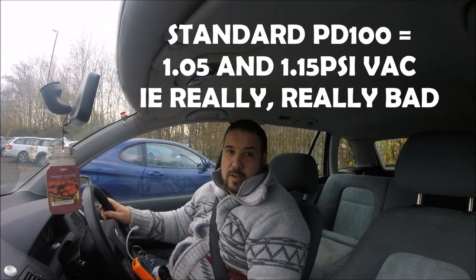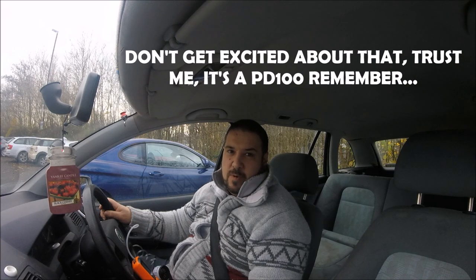Before I start ripping things apart, I'm going to fit the RaceLogic timing gear and get a baseline performance figure, because it's all well and good having less vacuum in theory, but let's find out for sure. I'm going to do the performance testing in third gear from 30 to 70 miles an hour — basically from about 2,000 RPM until pretty much the rev limit. It's getting dark because it's winter and it starts getting dark by like 3 o'clock, so by the time you see this next bit of video it will probably be the next day.